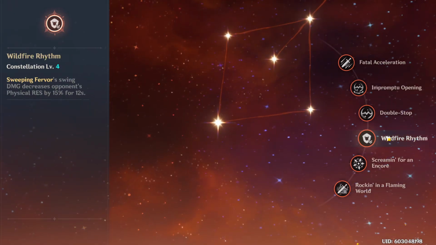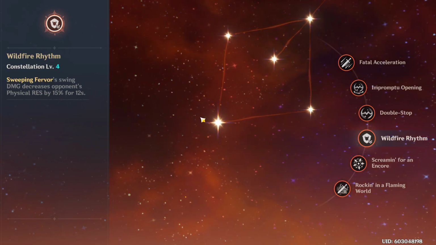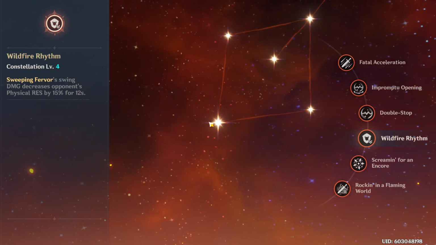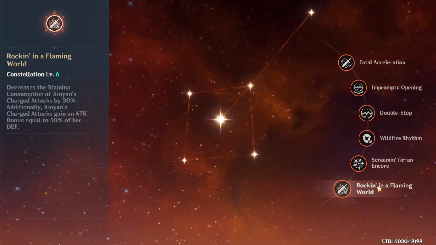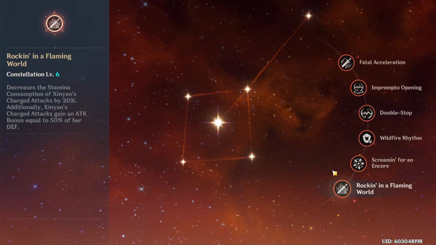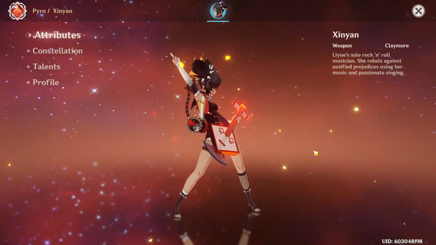And I'd say her next best constellation is C4, drops her physical res by another 15%, which is huge for physical damage dealers. Improves her overall as a DPS or support for your Razor or something like that. And C6 is just an overall boost to her DPS. Not really effective for support, but it's up to you on how you want to play her. Overall, pretty solid pyro shield user.